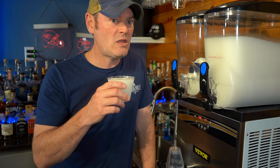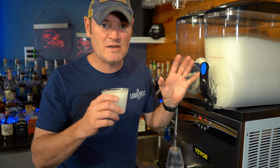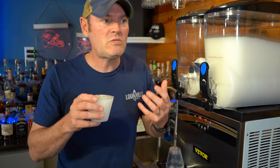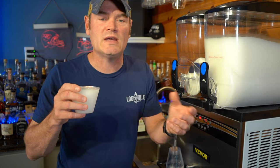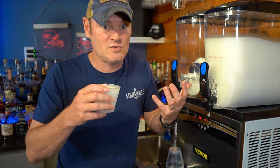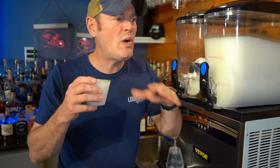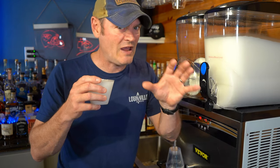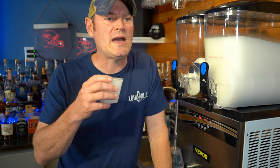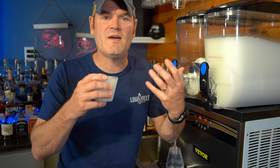Okay, Margarita Man, I see you. This is the Pina Colada Select, made with pineapple juice and Coco Lopez coconut. The first note you get is that classic pina colada coconut, then it immediately transitions into a thick citrus pineapple — which I wasn't expecting since it looks white. I don't detect any rum bite at all, which is why I prefer rum over vodka. You will get an alcohol bite in any slushy made with vodka. I always suggest light rum.